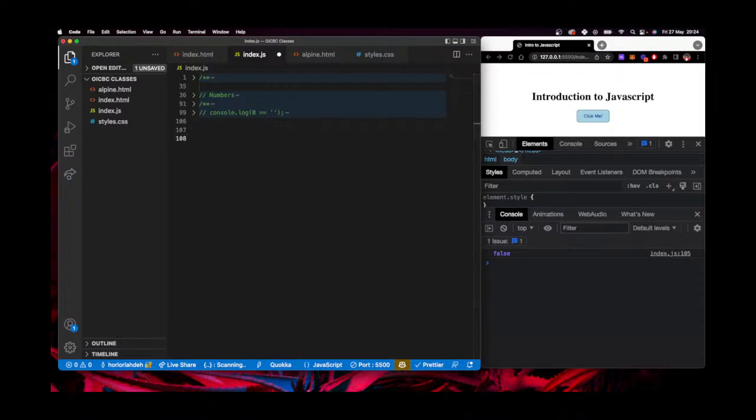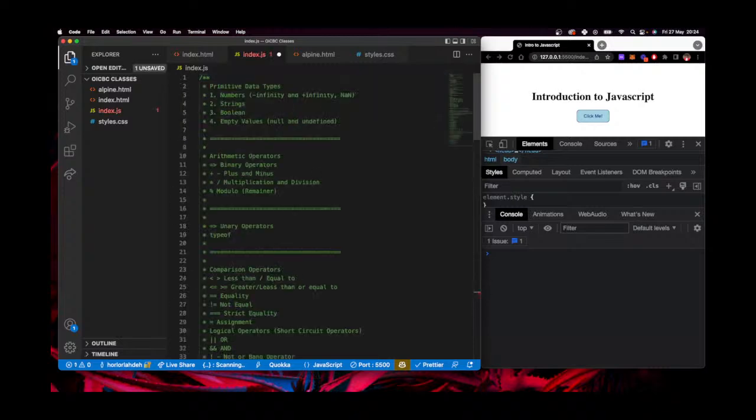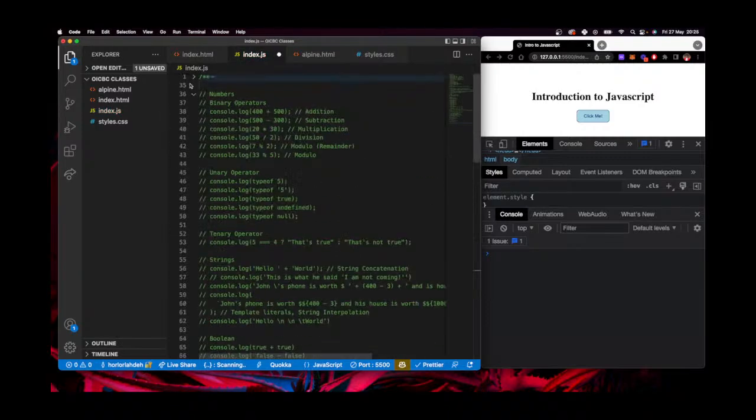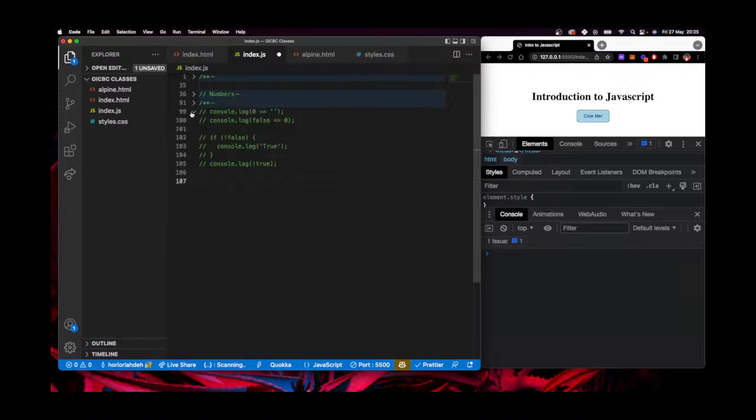seen various primitive types in JavaScript, and it's important that at this point you understand, like I said before, and I also want to remind you at this point in time that when we say primitive types, that means we also have non-primitive types. There's something such as primitive and non-primitive types in JavaScript.